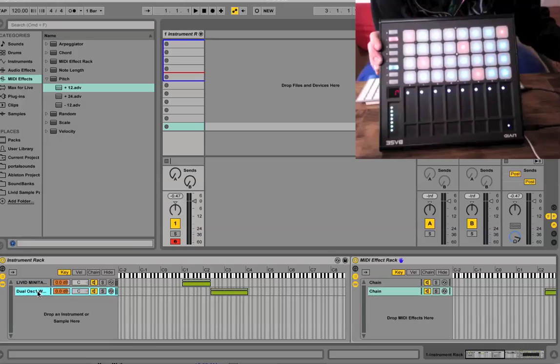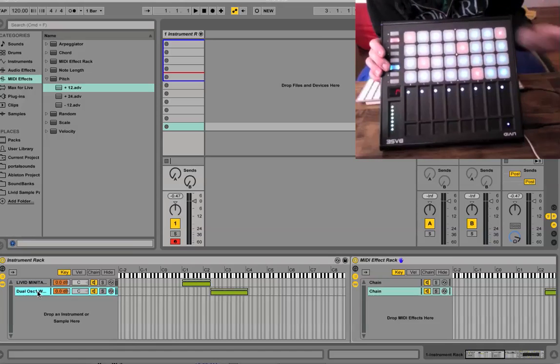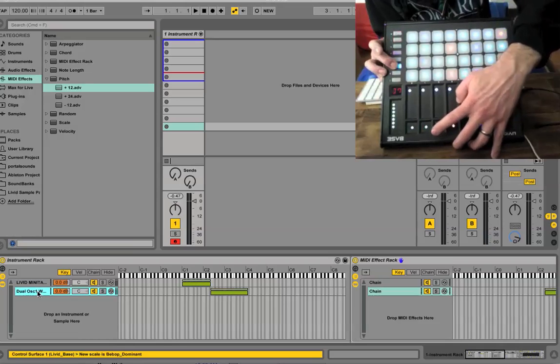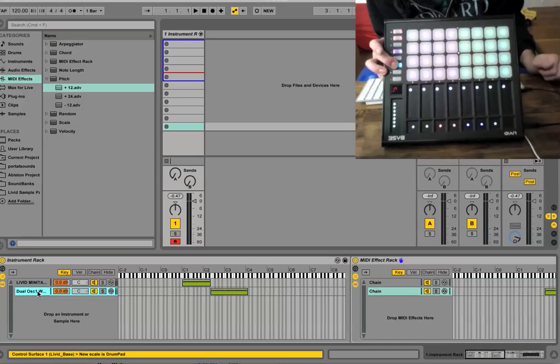The first thing you need to do is change the scale that the bass is using on this. So I'm going to hold down the shift button. You can do that in mode 2 or in mode 3. And that gives us the scale change buttons up here. So I'm just going to go ahead and transpose the scale up to the drum scale, and you'll see it come by, and boom, there we are.